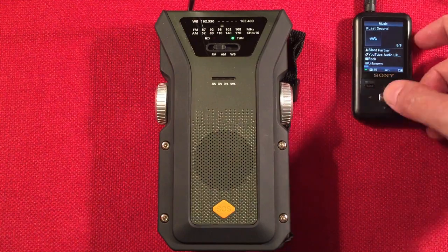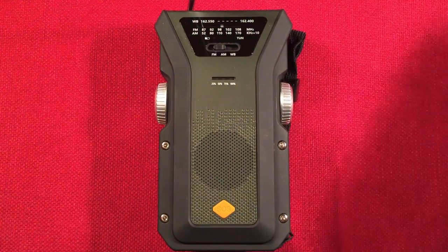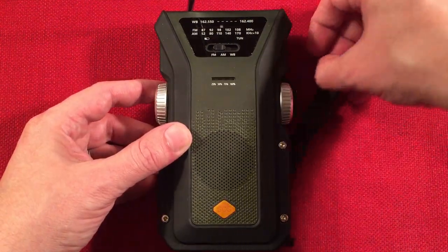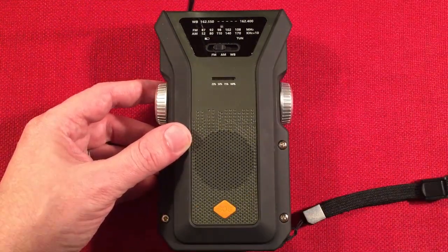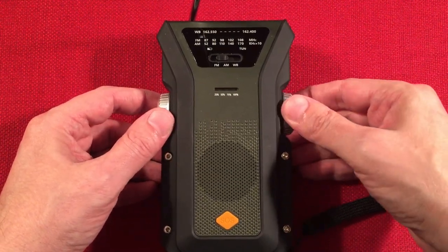There you go, get an idea how that works. We'll just pause that. We'll turn off the transmitter, and let's do a quick FM band scan. We'll go to the bottom of the band, see what we can pick up, and then we'll go to the AM band, see what we can hear there. AM band's pretty much good for locals only. So we'll zip this to the bottom.